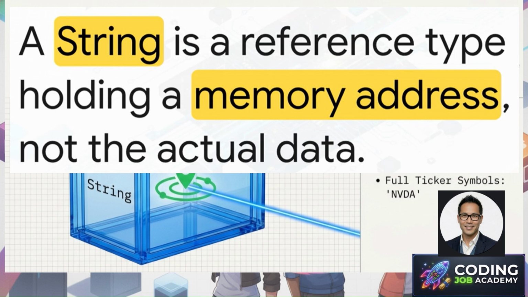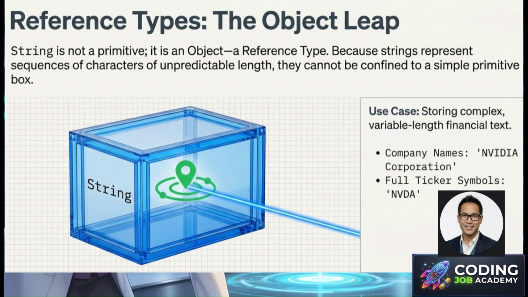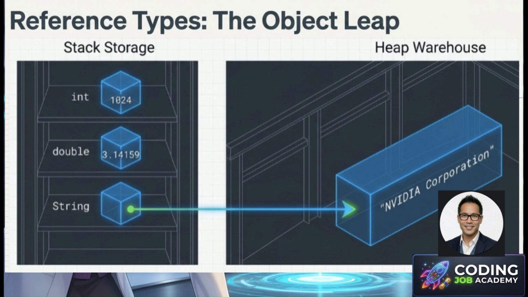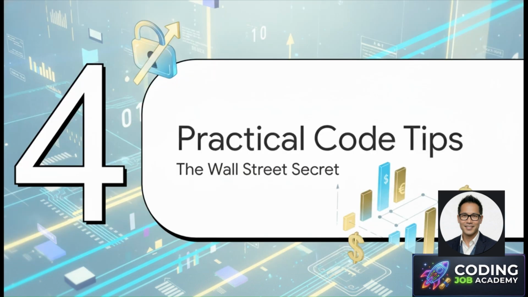A perfect everyday example of a reference type is the string. Now, a string value is a text value. A string is not a primitive data value. A string is a complex object in Java. For example, a string value can contain the text for a long ebook with many pages of text. In a stock trading app, a string can be used to store a full company name like Nvidia Corporation, or a stock ticker symbol like NVDA. Because a string is a complex data object, it requires the Java variable to store an address, and then redirect the Java program to read the complex object located in the destination memory address.